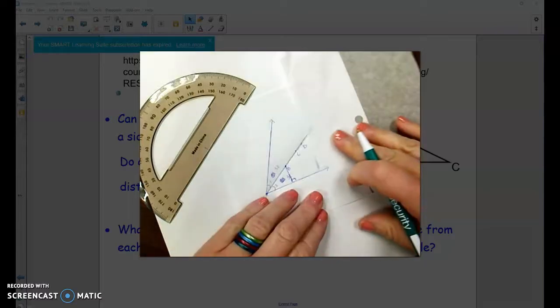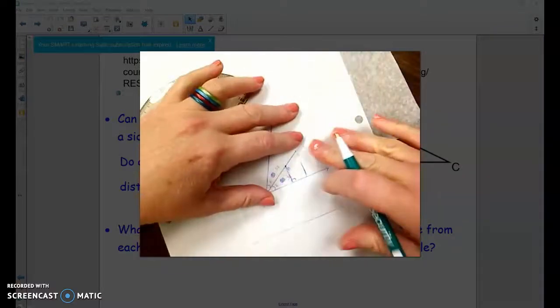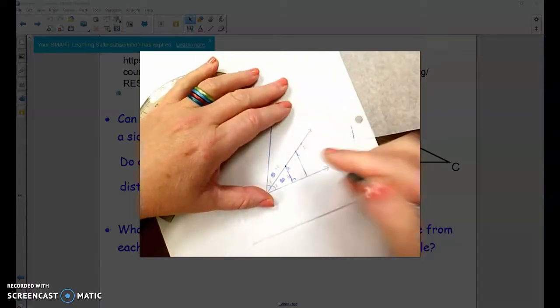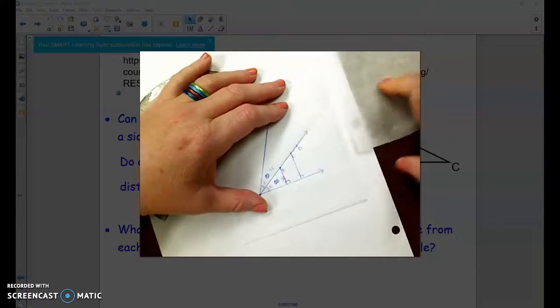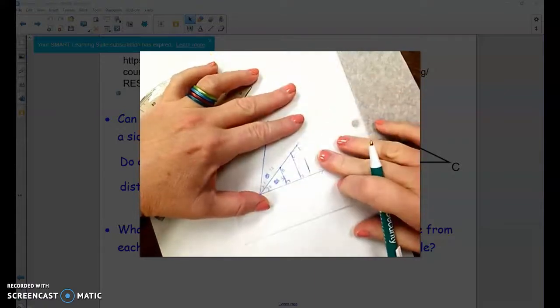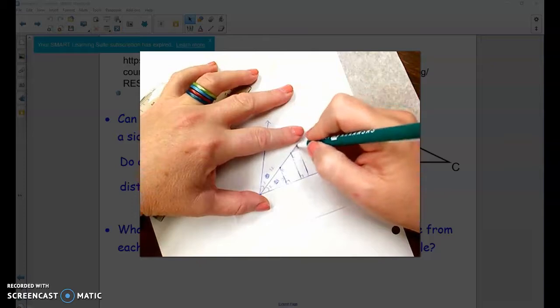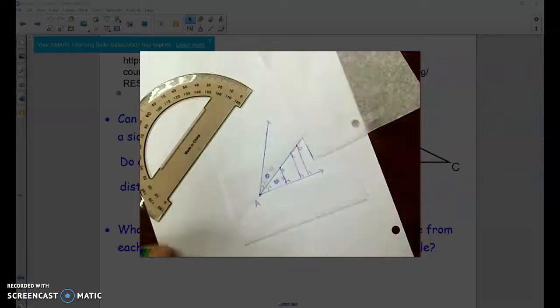And so I'm going to do the same thing for C. I'm going to keep the corner at that edge, going through C, and I'm going to draw that segment right there. Again, my right angle is here at the side. I'm going to do the same thing with D, corner on the side, going through D on the edge, draw that segment. Again, here's my right angle.